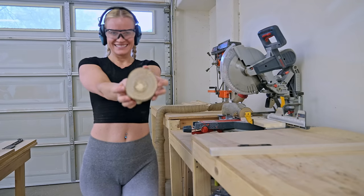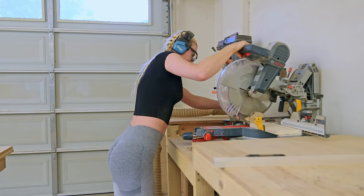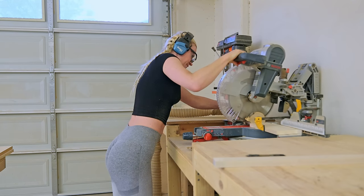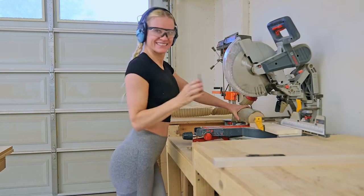Now, there might be some safety concerns with cutting a branch on a miter saw, since most branches do not sit secure on the surface, but this branch sits pretty secure and doesn't wobble. But decide for yourself, and when in doubt, use a bandsaw.